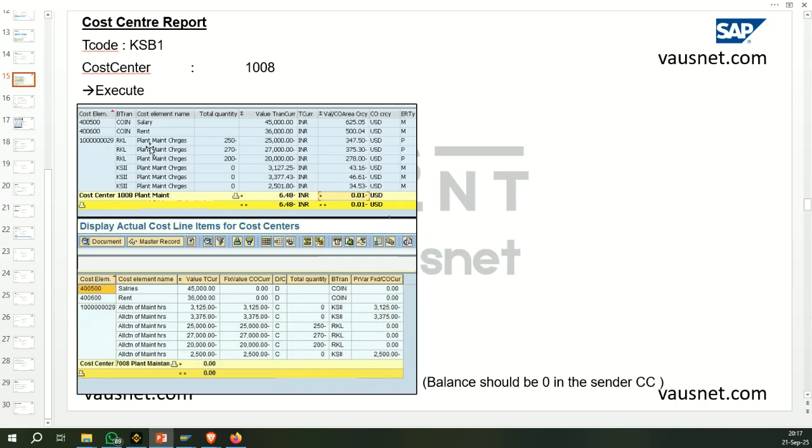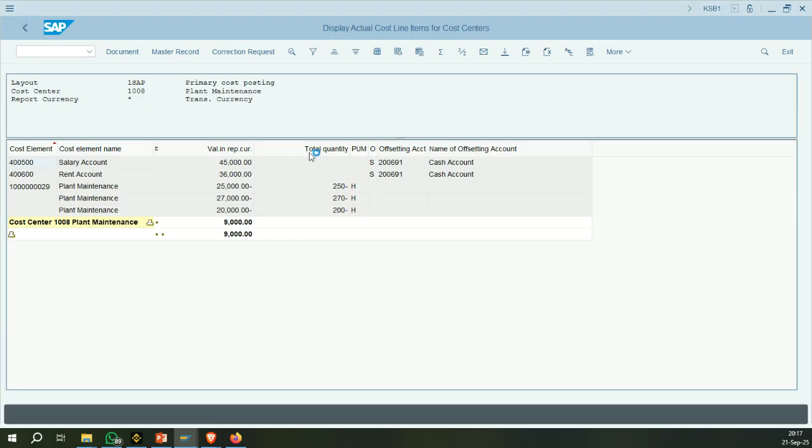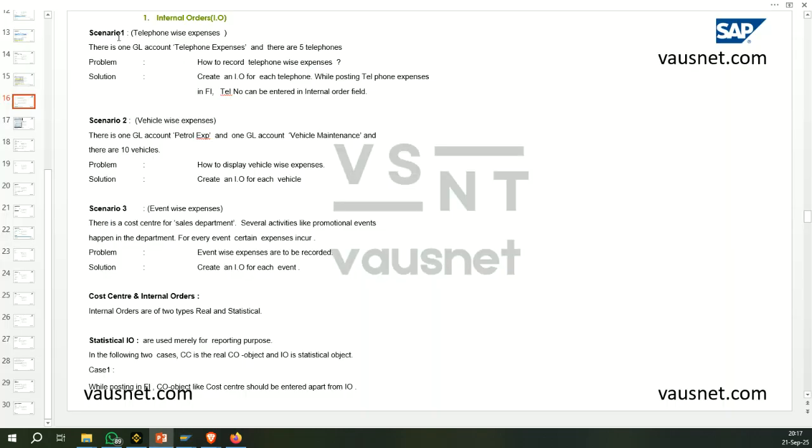This is calculating. So plan price, quantity, and price calculation. That is the process. Understanding the process is important.